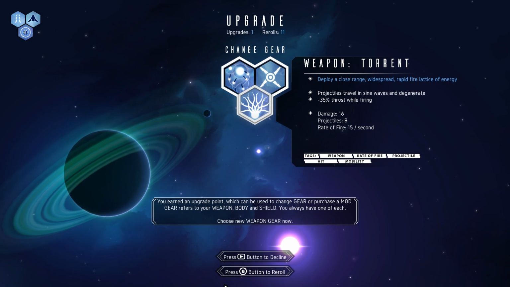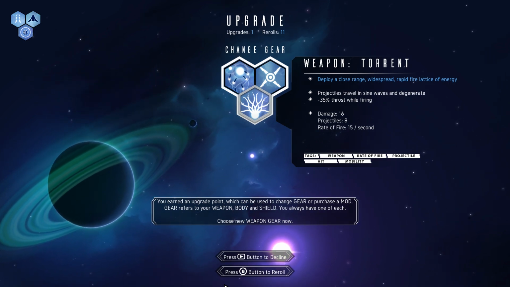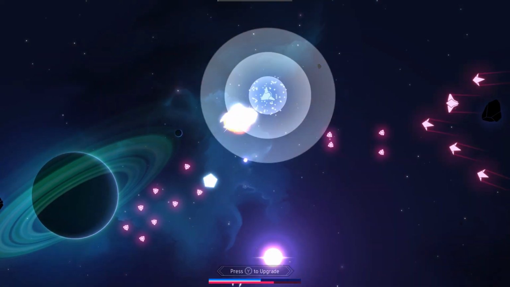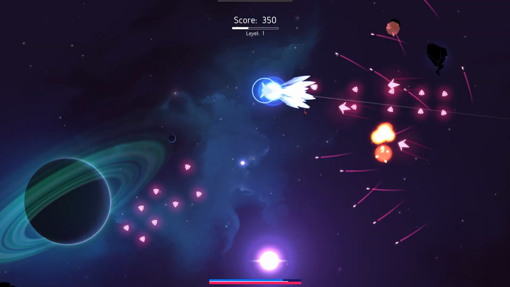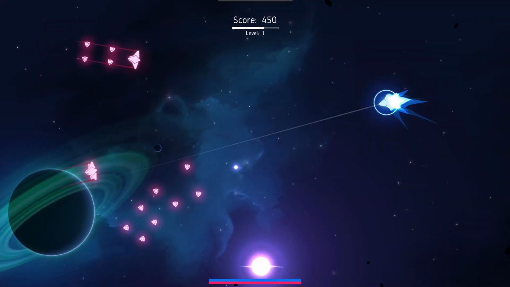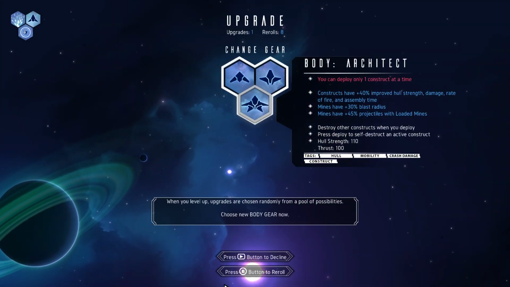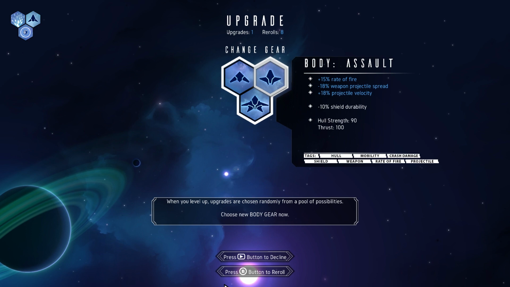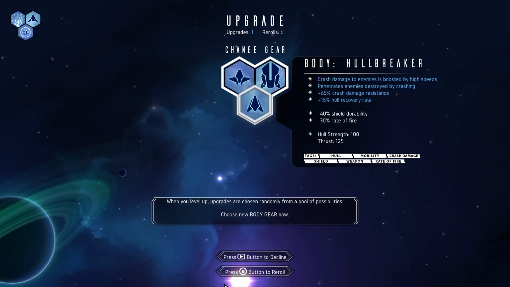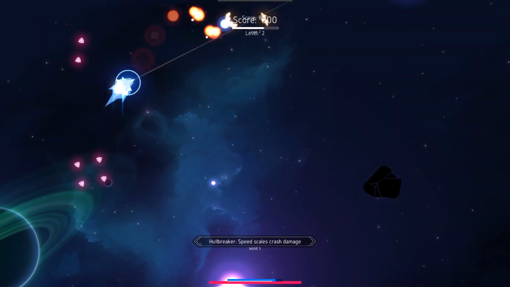Let's see. Torrent wouldn't be terrible. The problem is the reduced thrust while firing is kind of rough. Whereas I feel like Flak is probably one of the easier ones. Do you do Architect? No, let's... Oh, okay, Hullbreaker. Reduced shield durability, reduced rate of fire. Tough.